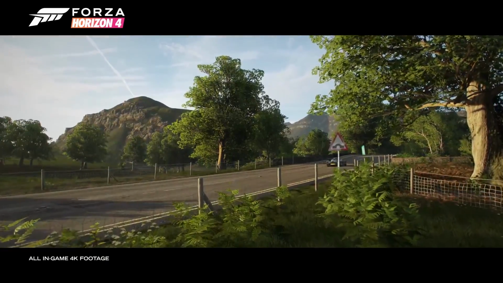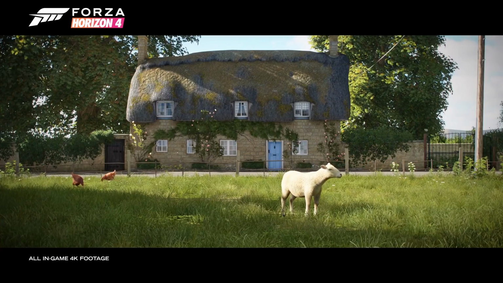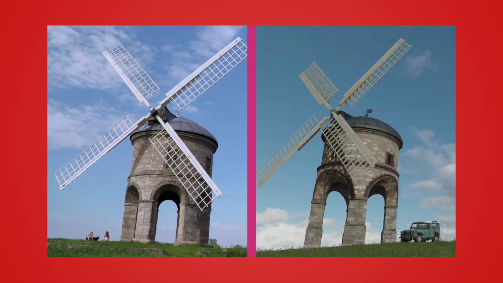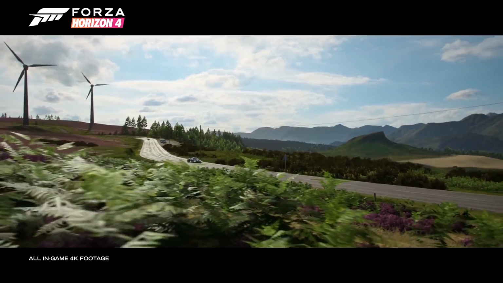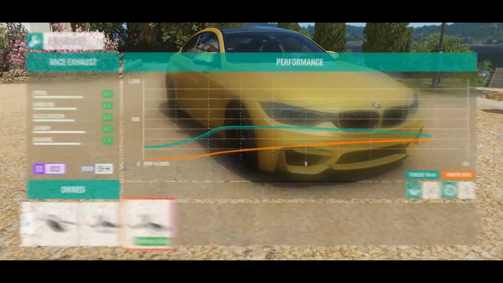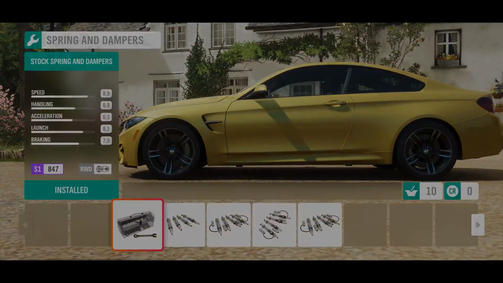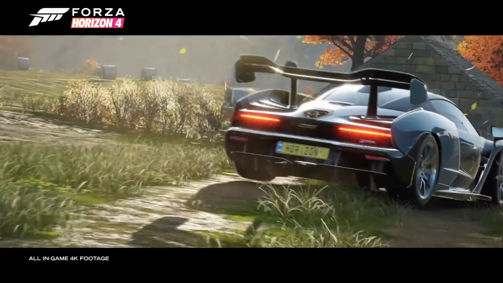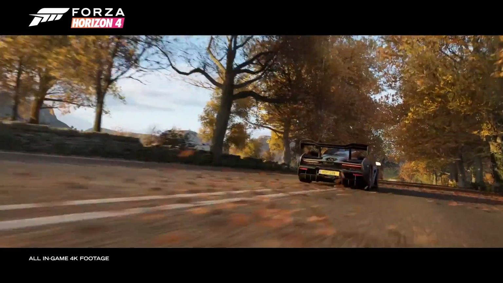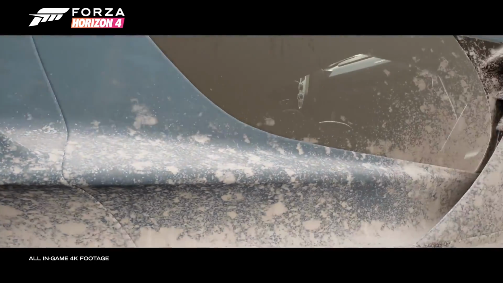Horizon 4, a game so perfect you can hardly find any bug in it. A game so beautiful it usually gets mistaken for real life. A game that you can customize almost everything, starting from the engine upgrades all the way down to tire pressure and spring stiffness. This is Forza Horizon 4, one of the few games that is truly worth the AAA rating.